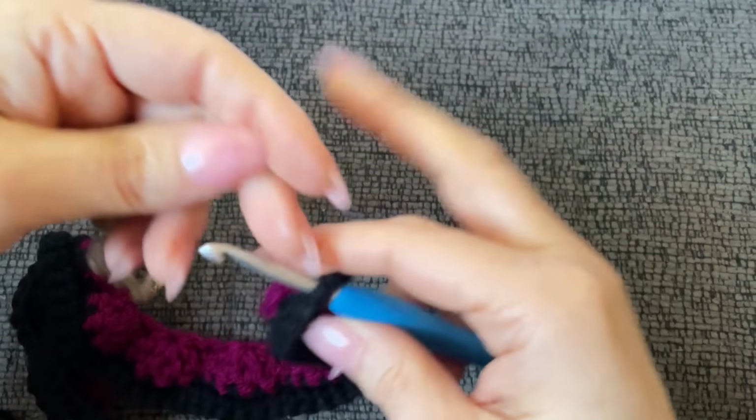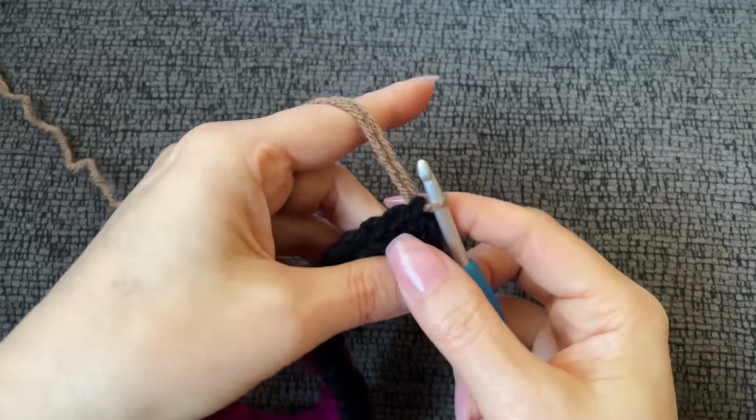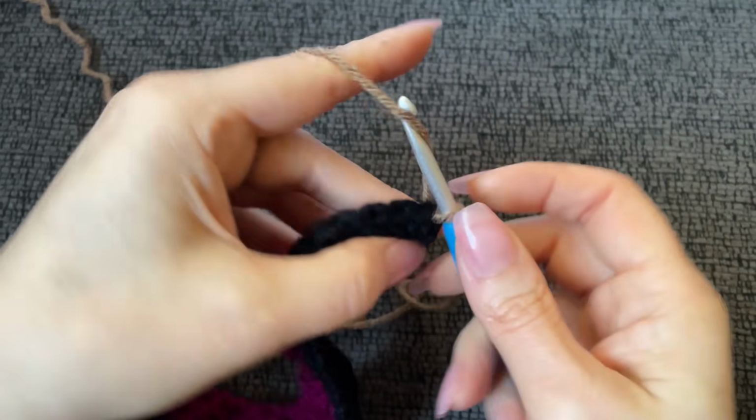So I did scan through the pattern a bit. So I like to leave a long tail for weaving in. Okay, this row is going to be pretty easy. So let's go ahead and chain 1 to join.